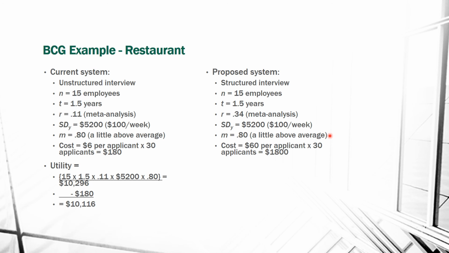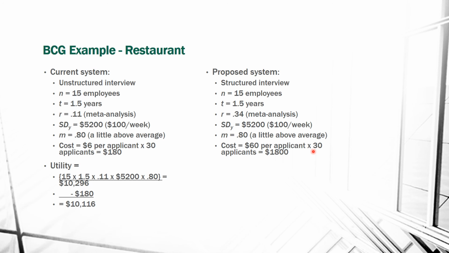Average test score of selected applicants is going to be about the same, but it's going to be a little expensive to develop this interview. We're going to charge you $60 per applicant for 30 applicants a year. The selection system is going to cost you $1,800. Now, the typical small business owner is going to look at that price tag and say, that's a lot. I don't know that I want to spend that much money just on my hiring process.